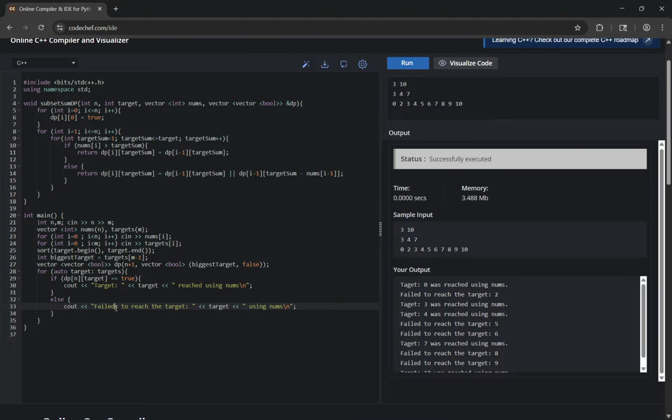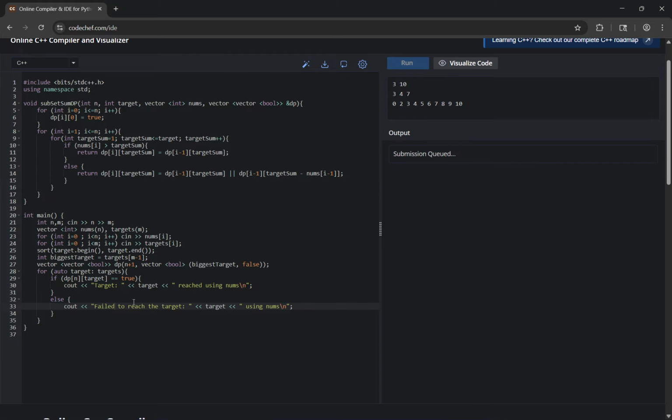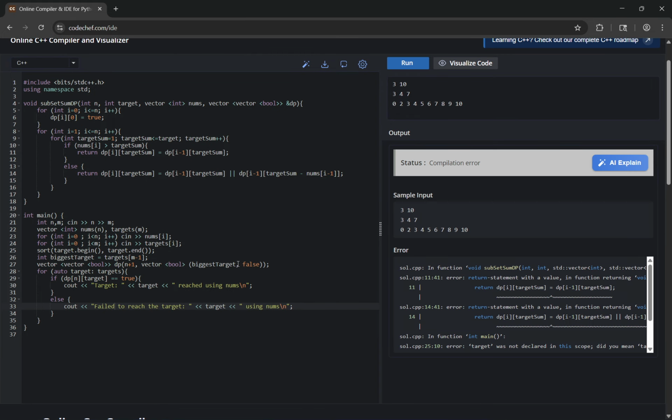Otherwise, we have failed to reach the target using nums, and we can just run this. I hope I haven't written anything wrong anywhere. Okay, so we need this. We basically need till the last one. Okay, so we have biggest target plus one, false, and what are we getting wrong?